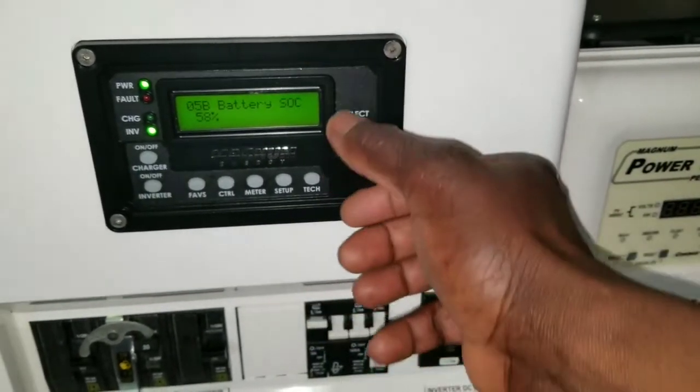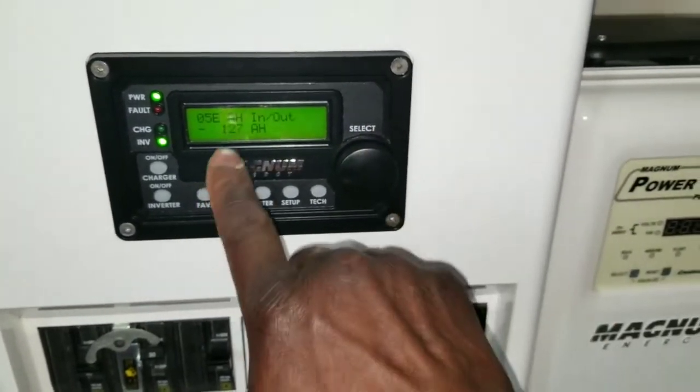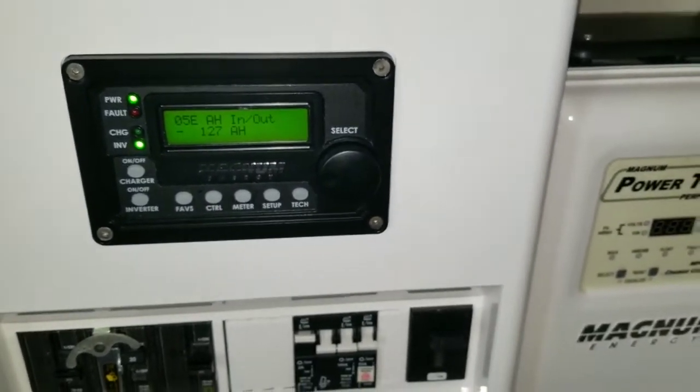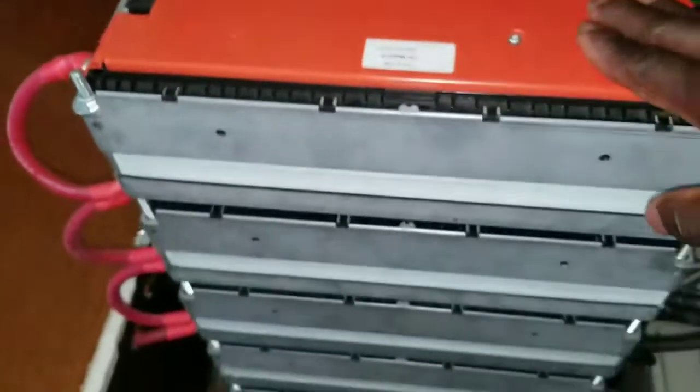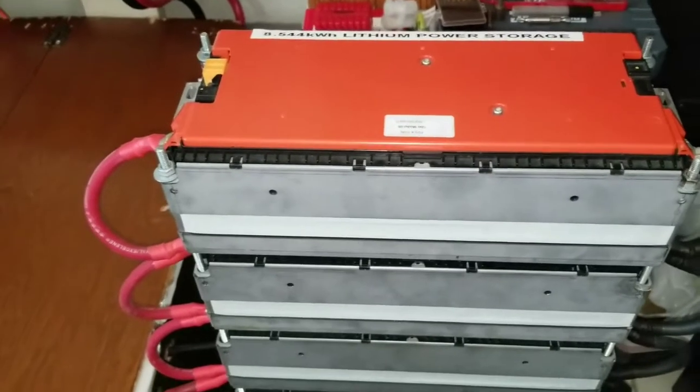But look at the voltage. These are the amp hours we took from the batteries. I've never taken over 100 on these batteries. And this entire bank here is 300 amp hours at 24 volt. And this is the first time ever I've drawn this number.